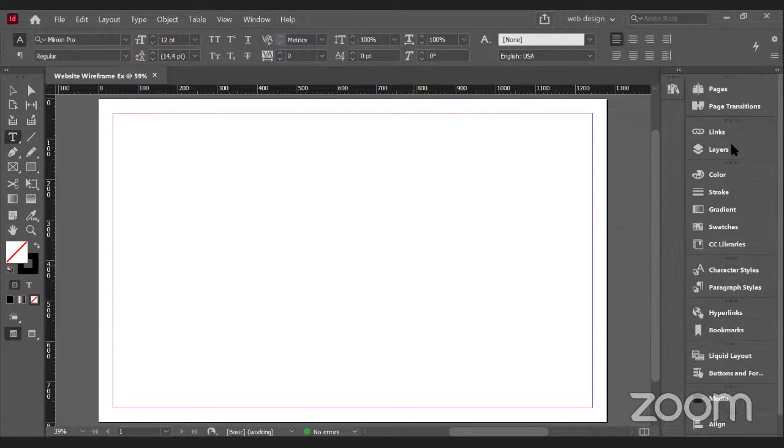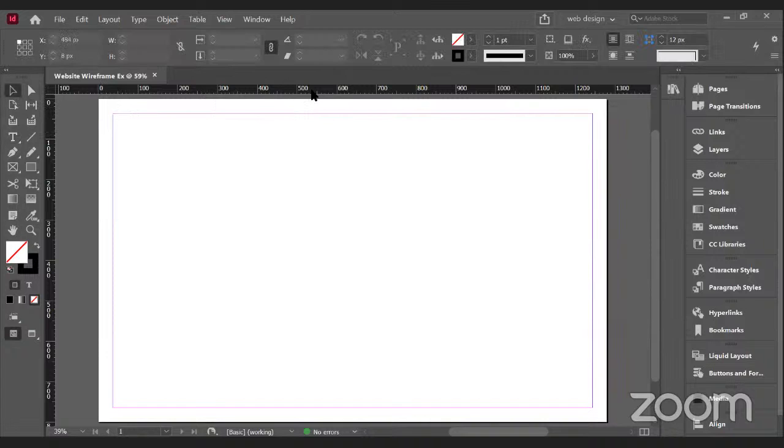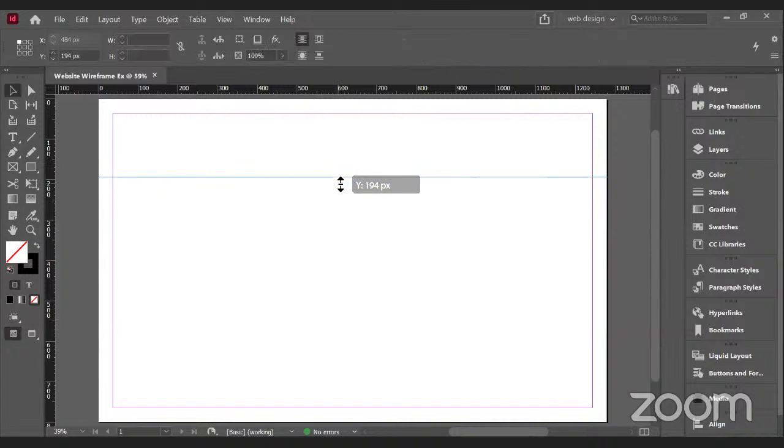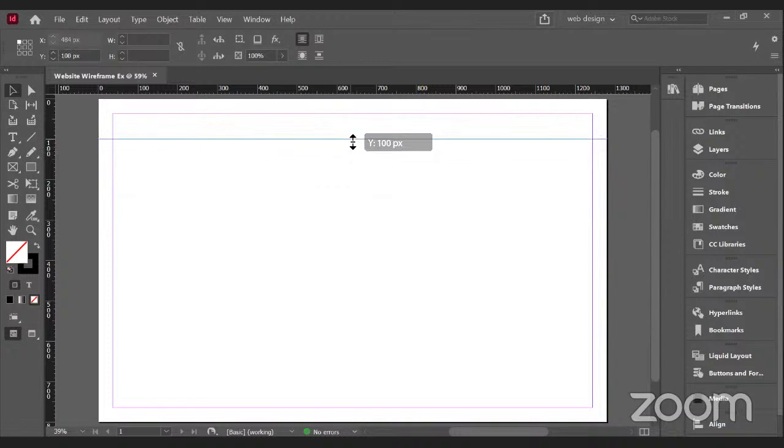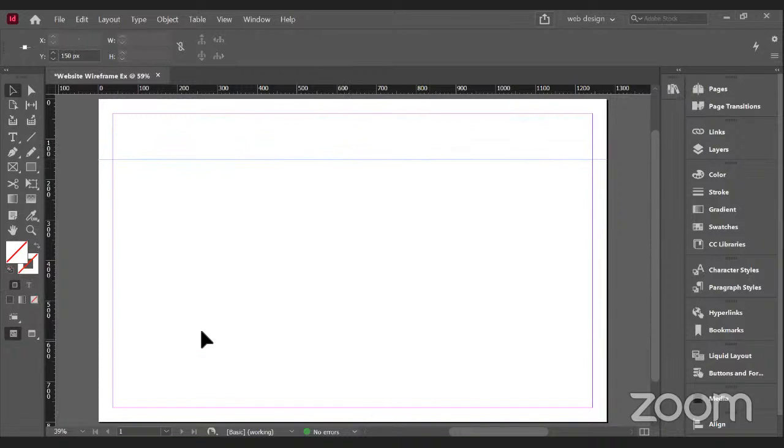Okay, so once you have your workspace set up, this is where we get to begin our wireframing process. As I mentioned earlier, a website chiefly should have at least 3 features. Should have your header. So if you click the black arrow and click along the top ruler, you can have a guide. So if you know right away that in your design you want to have a header and you want it to come down a certain length or width, you can go ahead and set a guide so that your eye is ready for that.